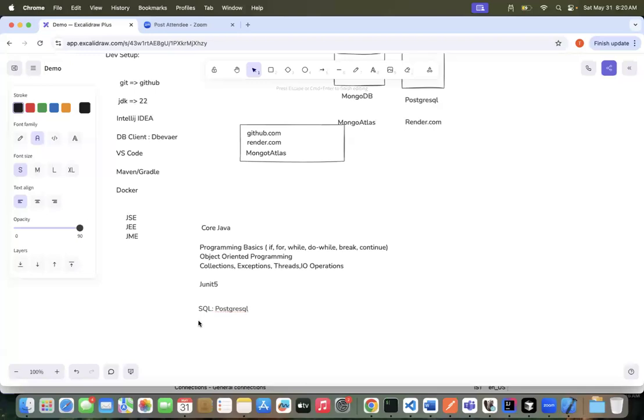It can be a simple query, it can be a complex query, like how to use joins: inner join, left outer join, right outer join. What is the difference between them? Writing subqueries and using SQL functions. All SQL fundamentals will be covered here, and we would be using the database called PostgreSQL.